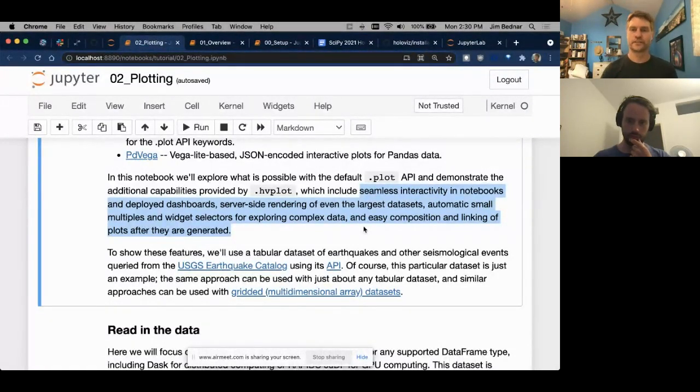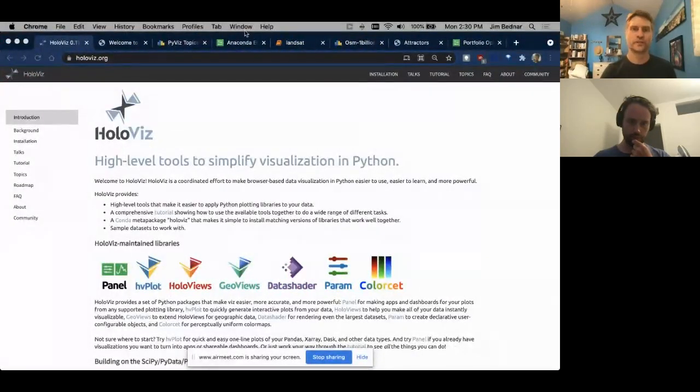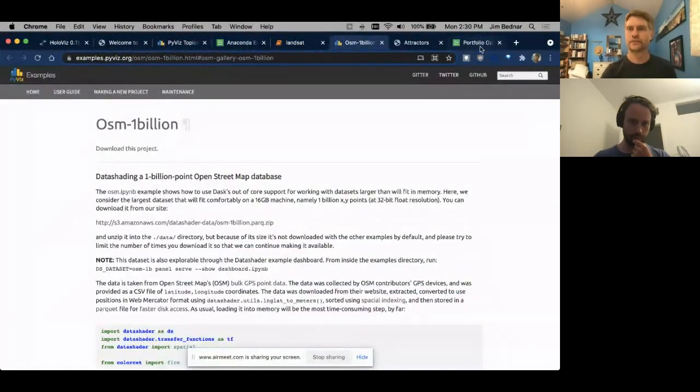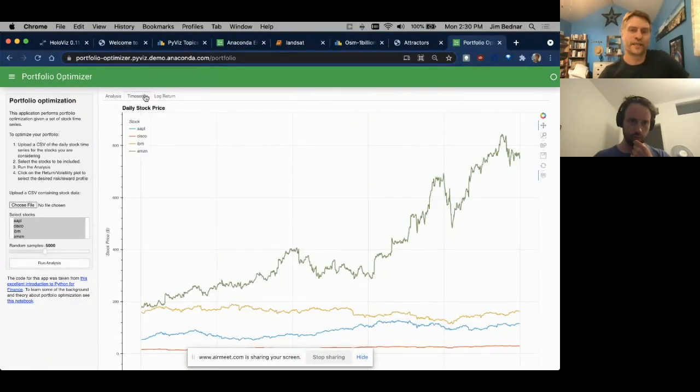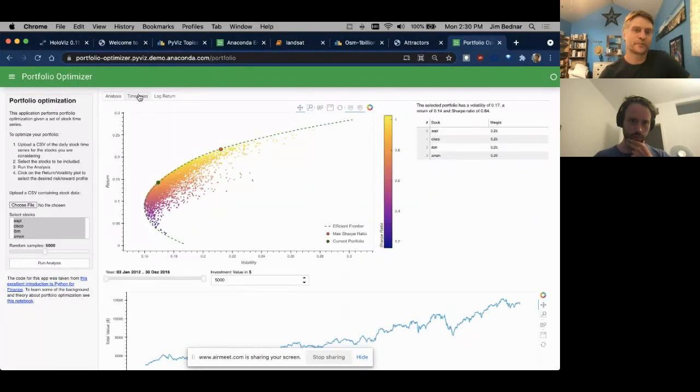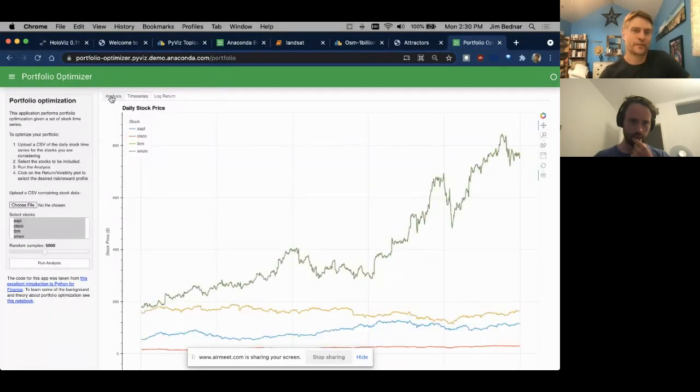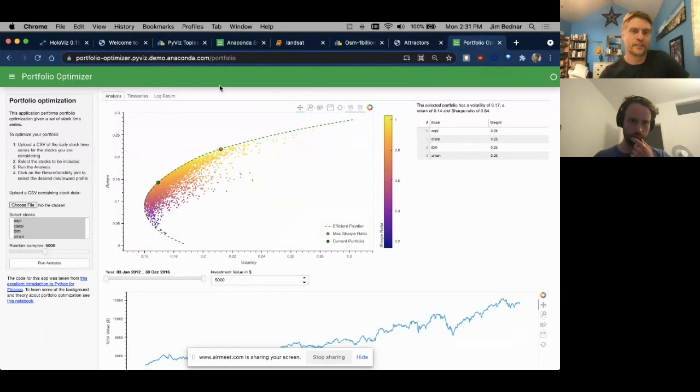I was going to show at the beginning, but we've probably gone too far into it. I was going to show you some examples of running HoloViz apps. I'll just show you one. Here's an app, just so you know what an app is and where we're headed. You can click on some stuff. This particular one is made with Panel, one of the HoloViz projects.